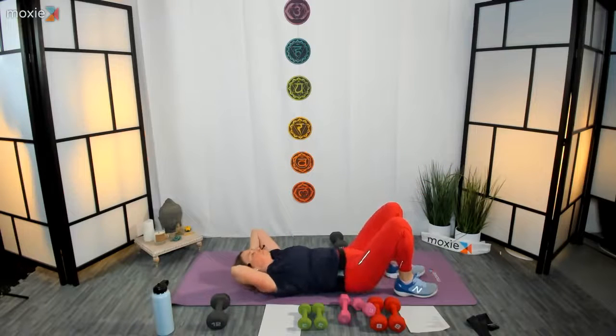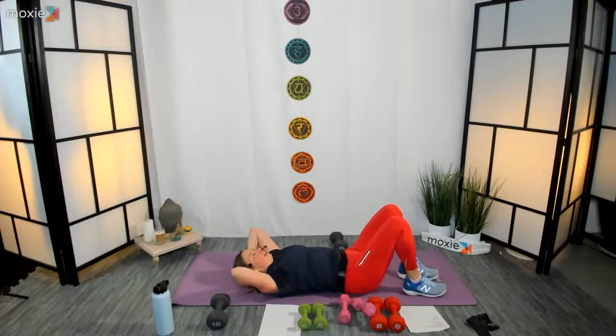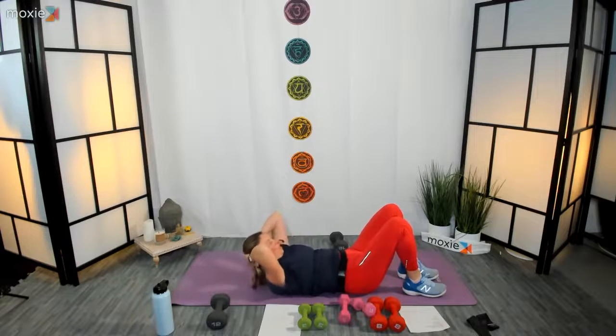Beautiful. Well done. Keep those hands behind the head, flatten out the shoulder blades, knees face forward. Inhale, lengthen the back of the neck. Exhale, lift. Here we go. Inhale, lower. Beautiful. Good.